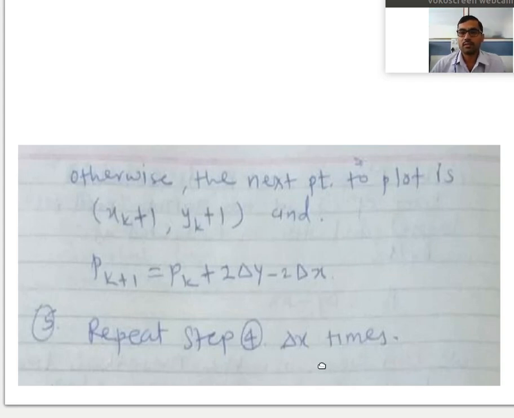That is the number of steps, because the line is close to the x axis, so we have unit increment in the x value. From the starting x coordinate to the last endpoint x coordinate, we continue with unit increment, up to delta x times. So this is the Bresenham's line drawing algorithm, which reduces the calculations. Floating point arithmetic is totally removed; only integer calculations are needed. Then error is not introduced because of round off error, which was present in the DDA algorithm. So this is about the Bresenham's line drawing algorithm.